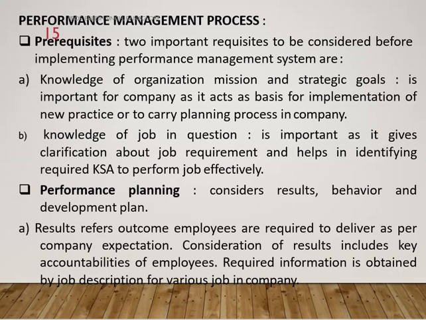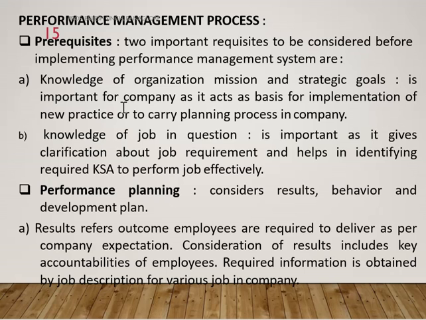Starting with the performance management process, the first phase is prerequisites. There are two very important requisites to be considered before implementing the actual performance management system. In this phase, your organization's mission and desired future positions are defined as a part of setting a strategy. This is then cascaded across the departments to set targets for each department, and each department should support the achievement of your organization's main mission or main objective. Within the department, the targets are then distributed across the teams. The tasks needed, the methodology, the knowledge and the skills required for each specific job are further identified in the form of a job description.